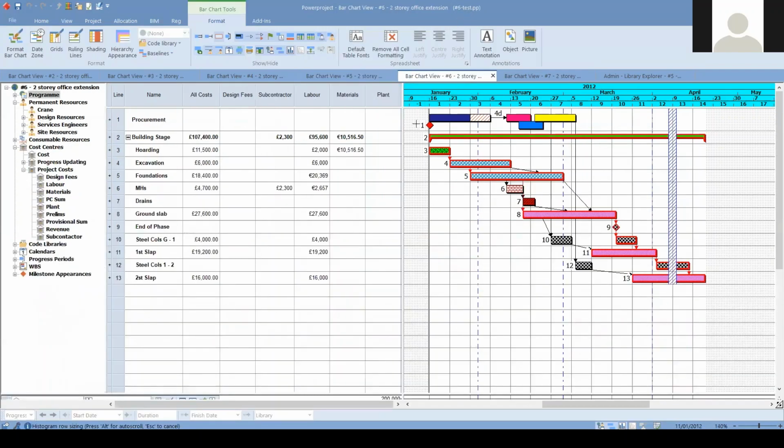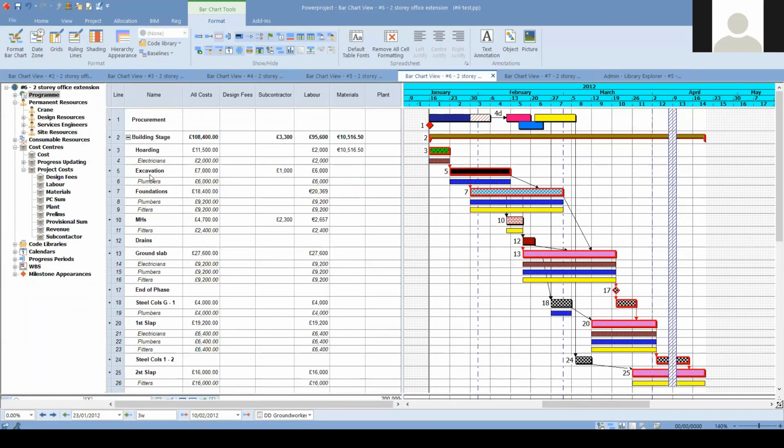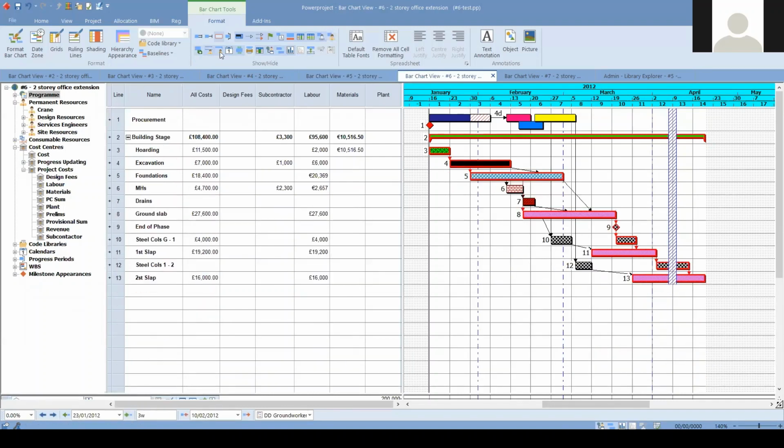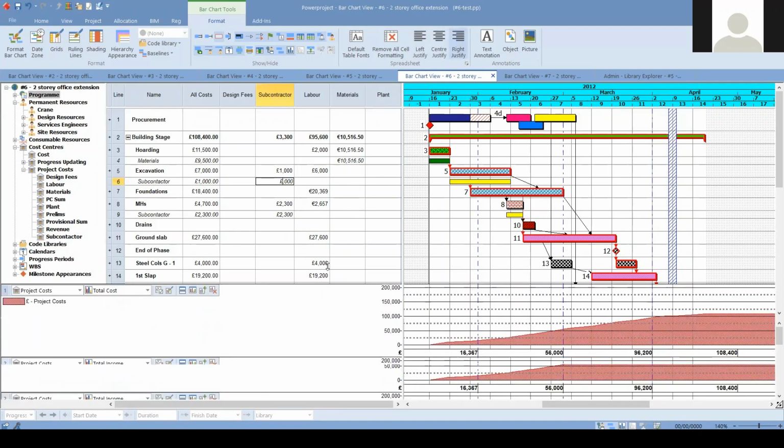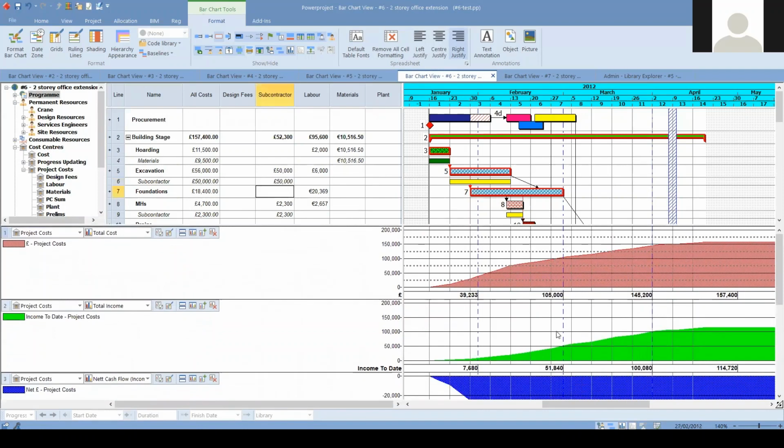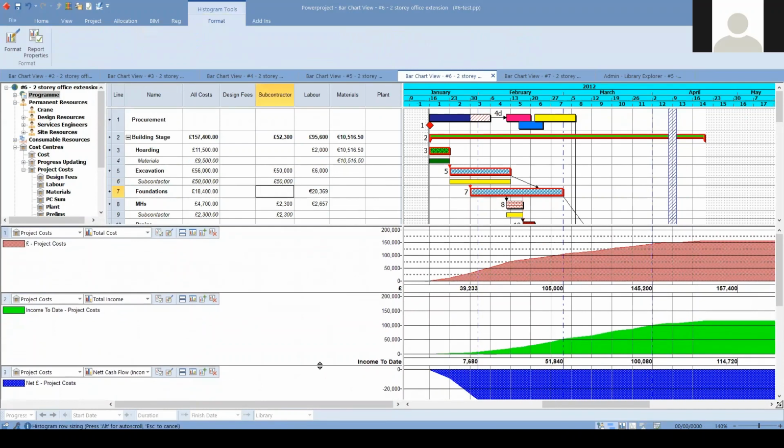So if we move to cost estimation, maybe we are on the controller side or we are not dealing with specific resource-based cost assignments, then we can directly input an expense, like the foundation, not the foundation, but the excavation work. Directly we can allocate this subcontractor cost information to our excavation work, which will not be a resource cost assignment, but let's open the cost assignments. You're going to see again a bar under the excavation, which is going to cost in total 1,000 pounds. Let's say it's going to be 50, and automatically the graphs will be updated accordingly.